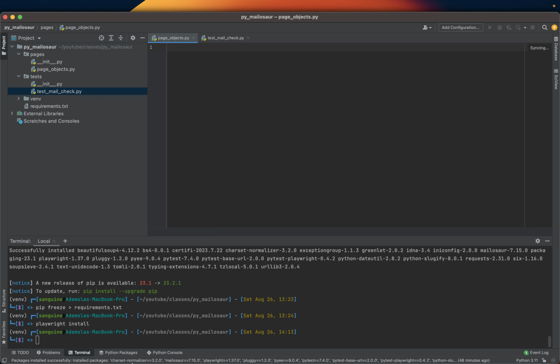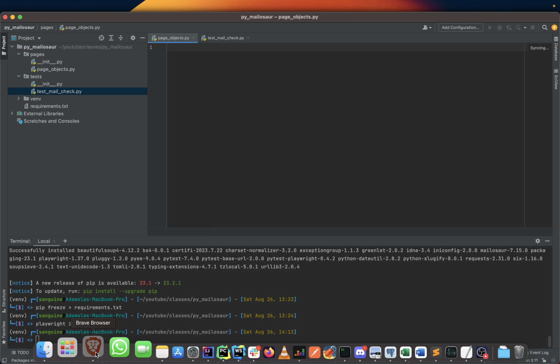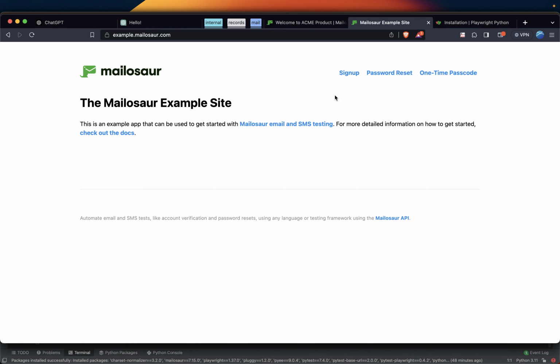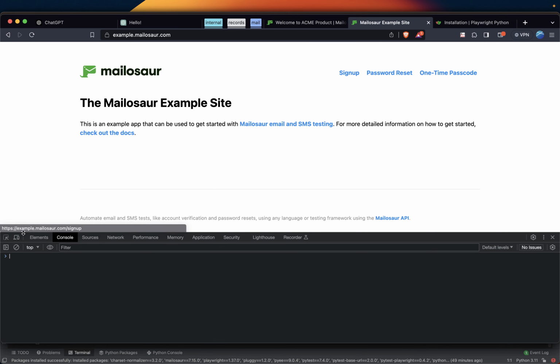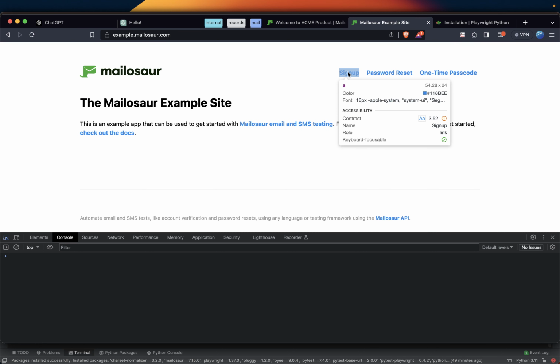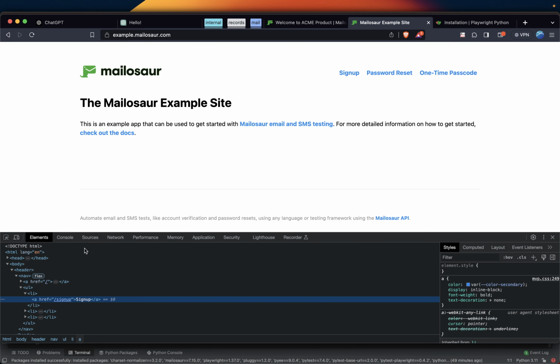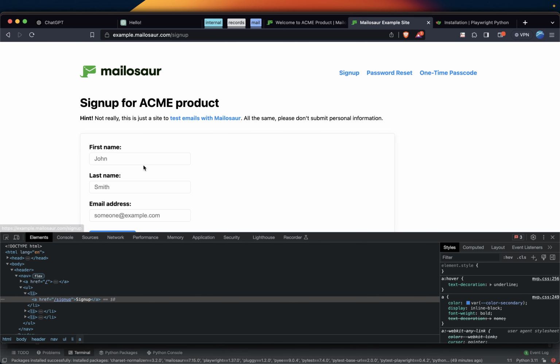We will get values from this content here. So I'm going to pick all these elements. I will get the sign up element. Let me copy that. So I'll get the sign up element, and I will get the first name.